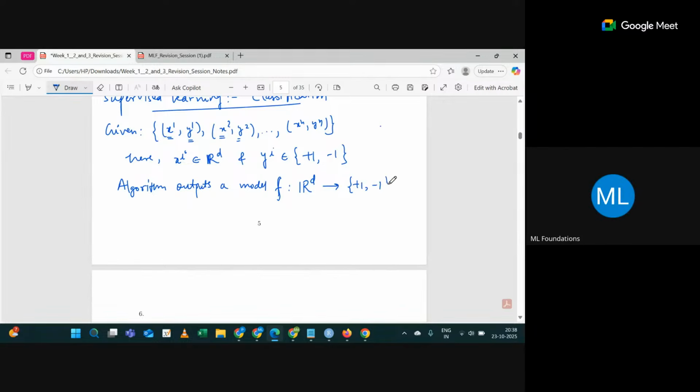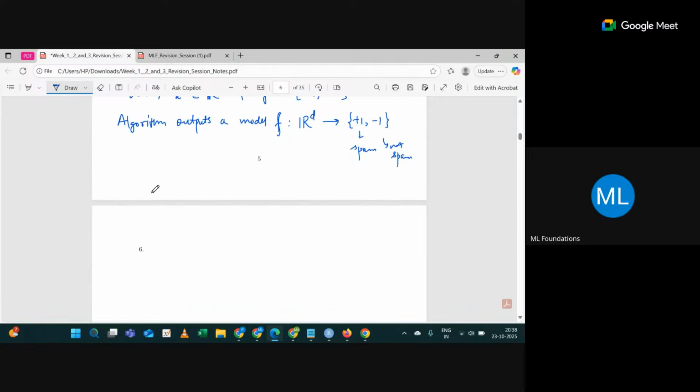Correct, right? So this is just a classification. The output will be either +1 or -1. Let's say I can make it spam or not spam. So what is the loss here? I mean, how will you evaluate this model? The number of times the output from the model differs from the actual y value. Basically, I can say the fraction of misclassification, the fraction of incorrect entries. Yes, both are correct.